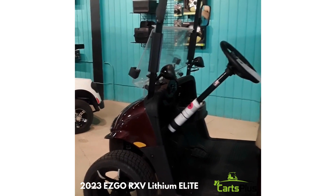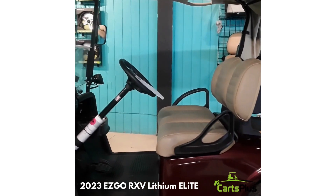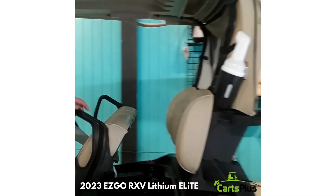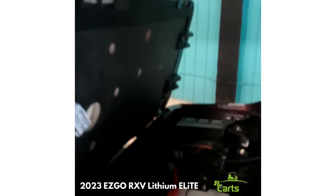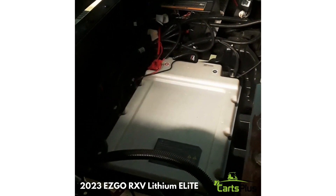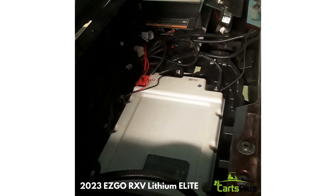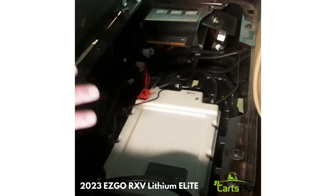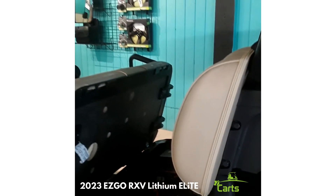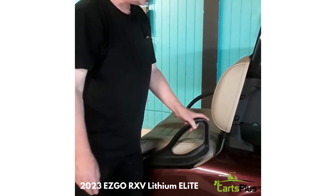This car has a very high regenerative system, meaning it reuses a lot of its energy as it comes downhill and travels across the golf course. It uses a super high power lithium 56-volt battery. As you can see, these new lithium batteries are completely maintenance free — there's nothing to water, no connections to clean, and no corrosion to deal with. The battery also comes with an eight-year warranty, and it's a proven battery — it's been used in EZGO since 2017. The Samsung battery is highly efficient.